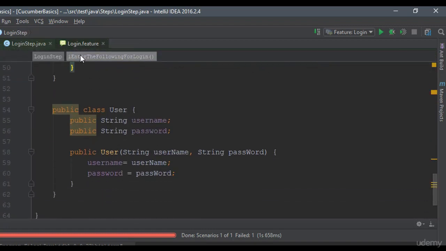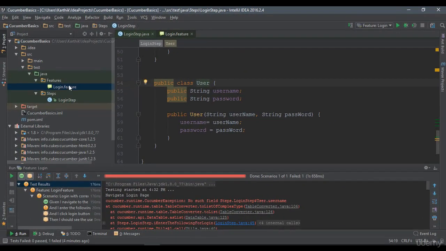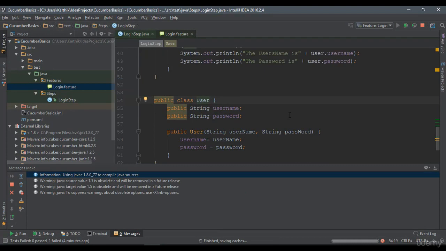So you need to change this to small letter as well. You need to change this to username and password with a small p, right? Now everything looks good to me. And now if I try to run this test, you can see that this time the test will get passed.